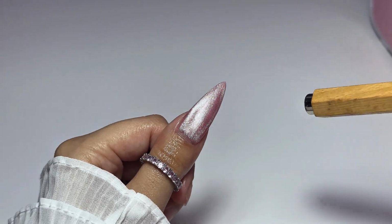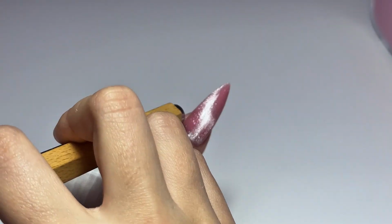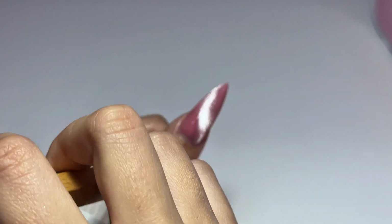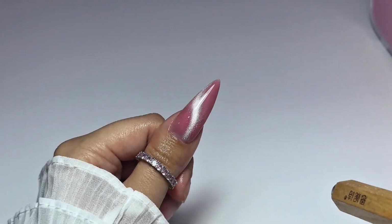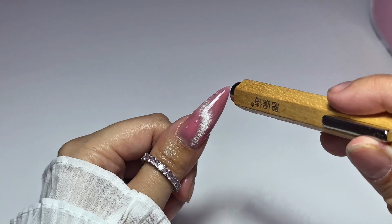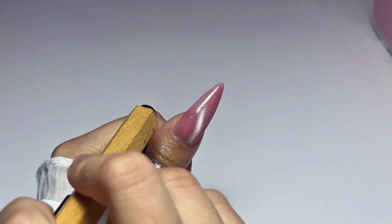So you want to start off with all your cat eye brought to the front. Again, take your cylindrical magnet and you want to just focus on the 2 corners. You see how once I just push in on the 2 corners, it kind of creates the swirl already. And then you just want to kind of trace over that line. You're putting the magnet where you want to eliminate the cat eye polish, so it can be as wide or as skinny as you want it to be.